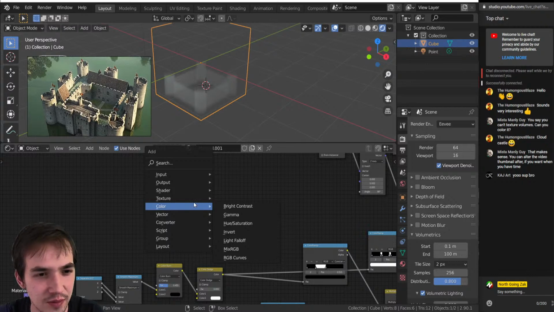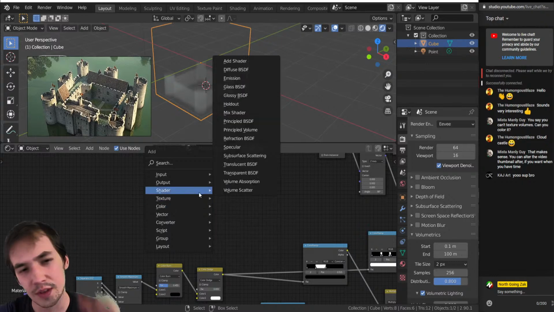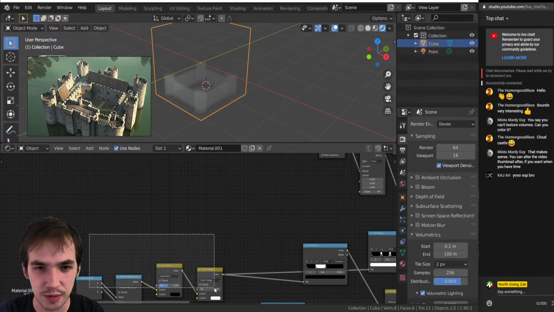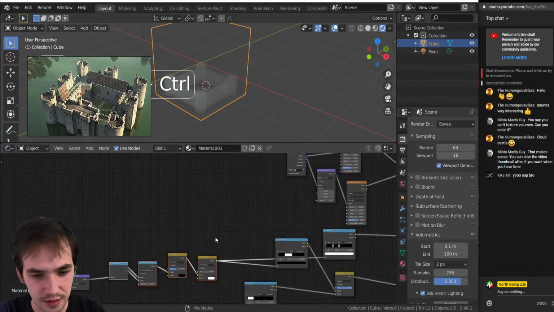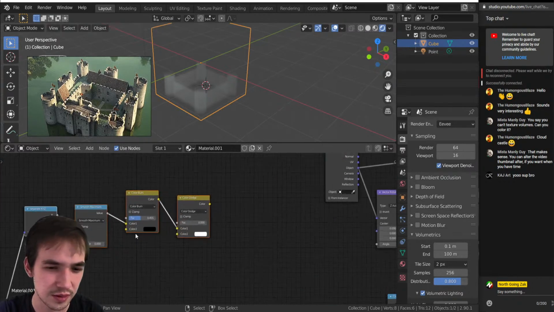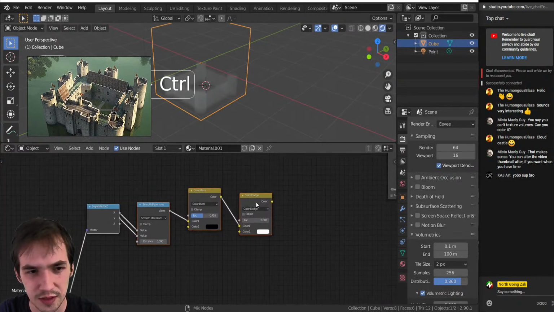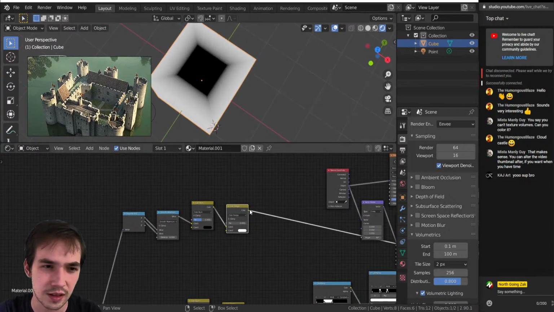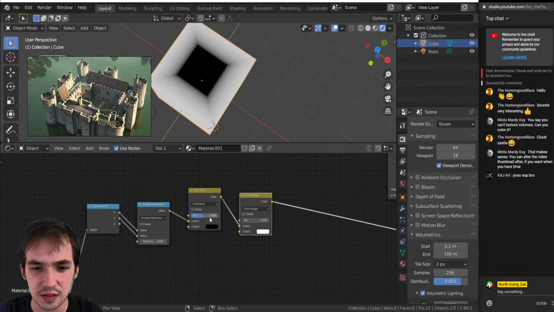So if I copy this, Control-Shift-D, so it still has this input for the position, so we have a gradient to work with. So we have this here. Let's decrease that, so we have this whole gradient to work with.